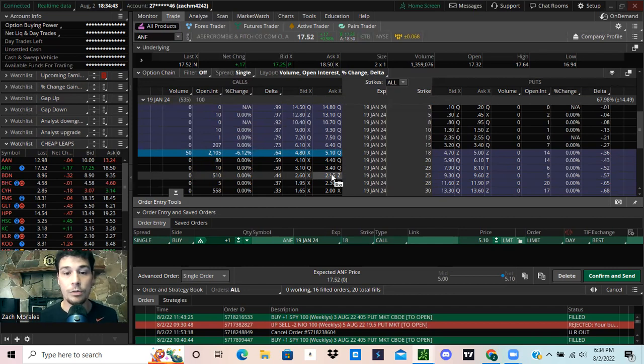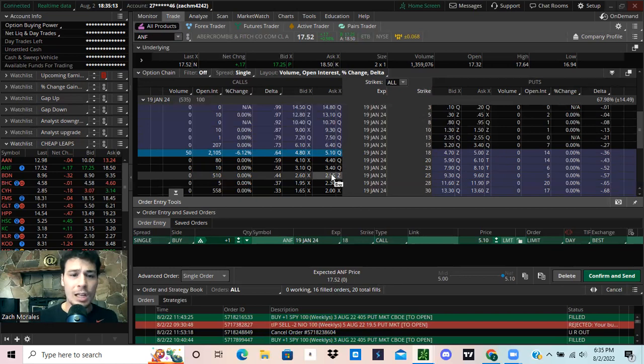Each contract is for 100 shares, so you multiply that by seven, that's $700, not including the time. Then you have the time value on your contract because it's all the way for 2024. So if sometime in 2022 your contract is deep in the money and you have time, it's going to be worth that $700 plus whatever the time is on it.